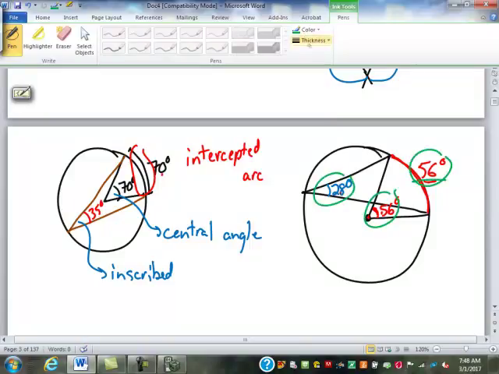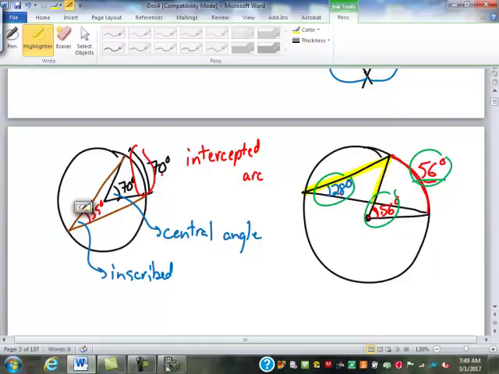So then you know the other angle in the triangle. Yeah, if you were to cut this off here, you could find this angle and this angle. It would be 180 minus 56 divided by 2. The other triangle is going to be a little bit more difficult.